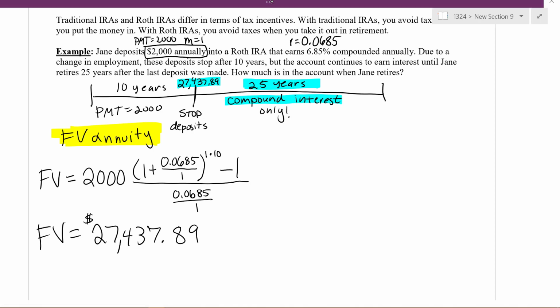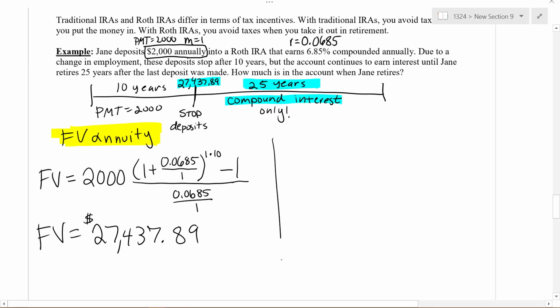Okay. So she's going to reinvest that in a compound interest account. She's not going to add any money to it. It's just going to sit in the account and earn interest. So we're going to make one deposit at the very beginning of this account, but we're not going to make regular deposits anymore. We want to figure out how much we have at the end. And because, again, we're not making those regular payments, it is not an annuity anymore. It's just going to earn compound interest.